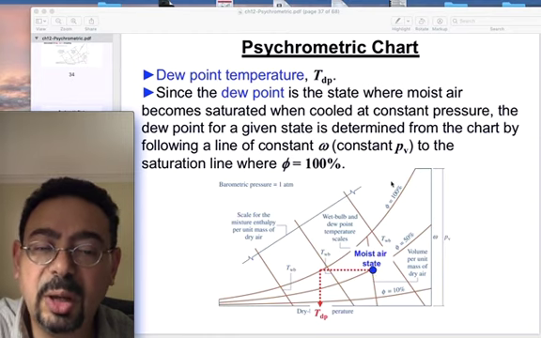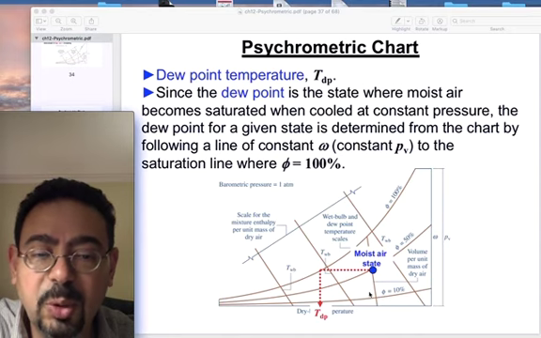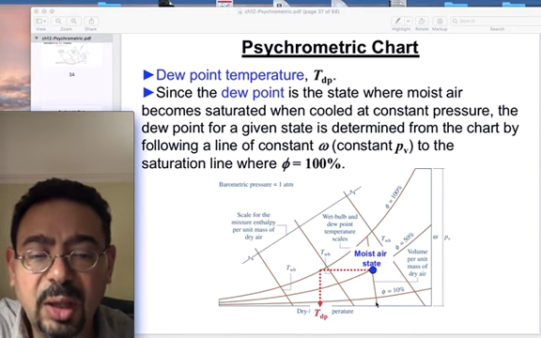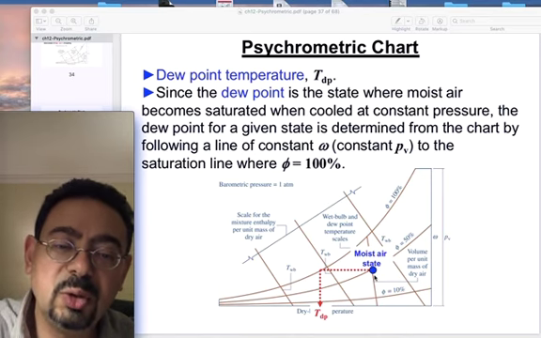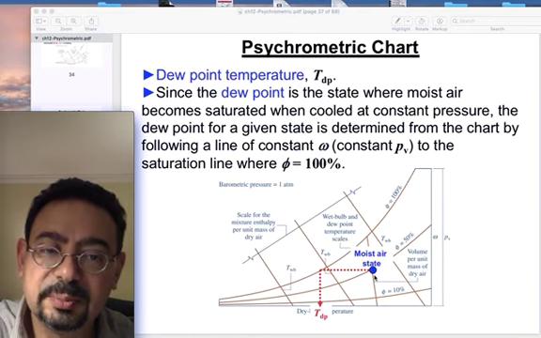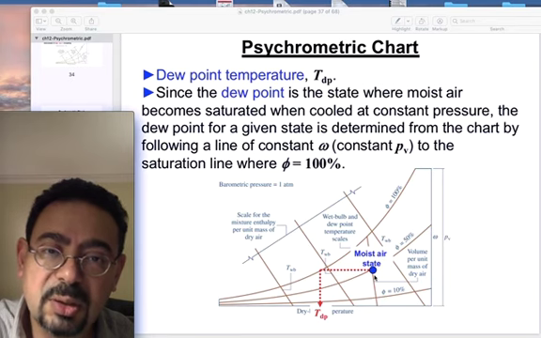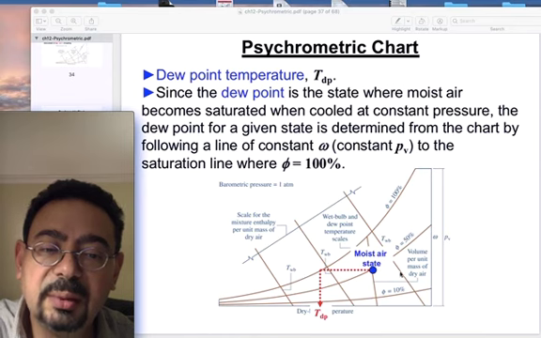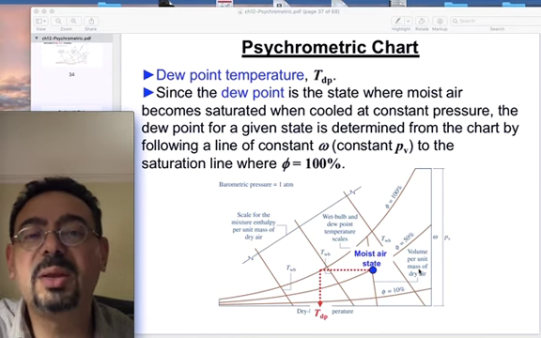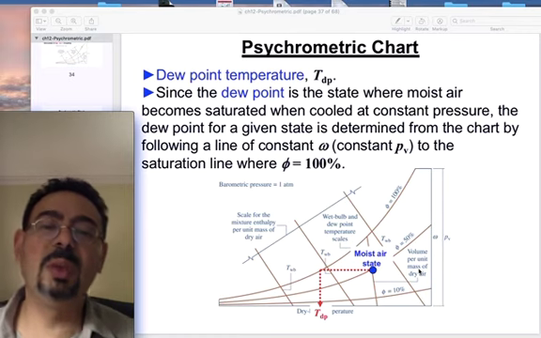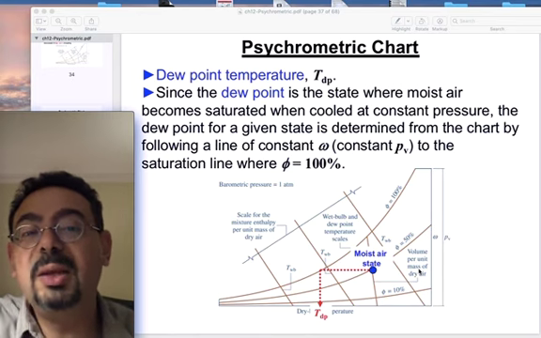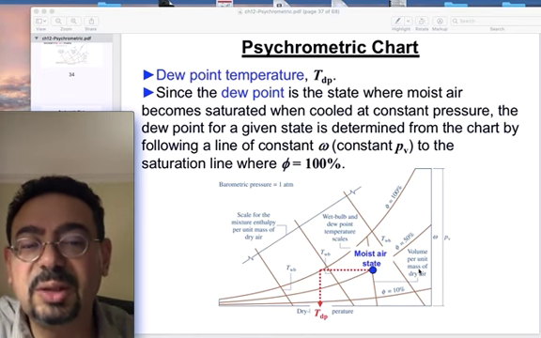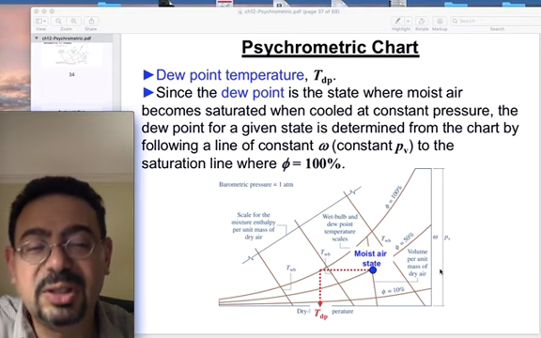But we are reaching that line at the dew point, so are we reaching that line this way or that way or this way or what exactly? Well, to reach the dew point, we are cooling the air at constant omega. Why? Because we are cooling it at constant P vapor, right? So when we cool the air and water vapor mixture, we are not adding or taking water vapor, not until we hit this point. So it's constant P vapor.